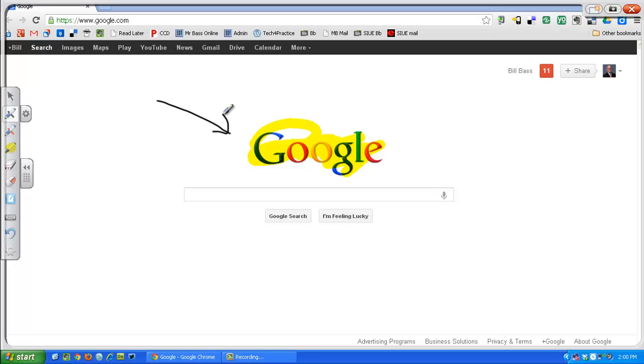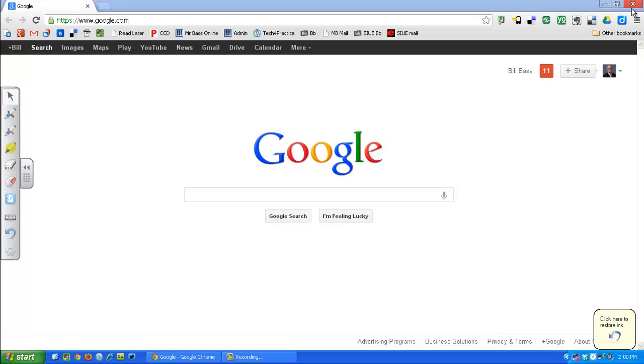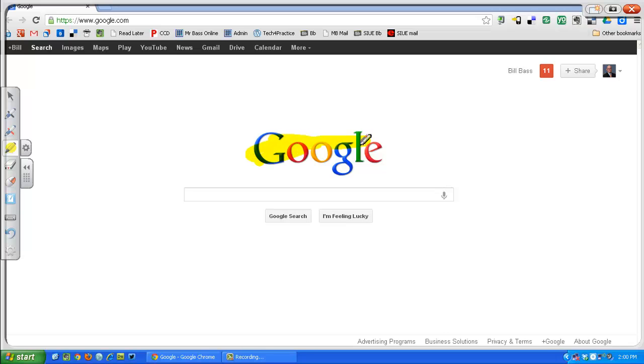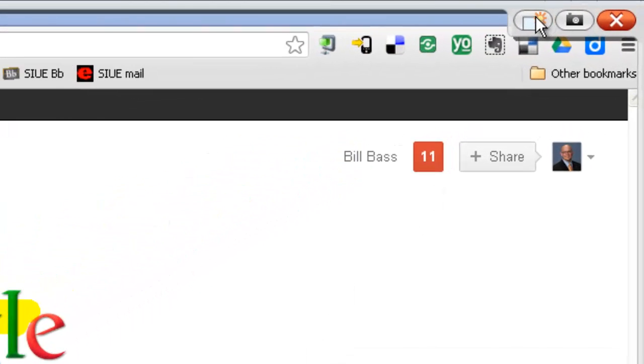I don't have Smart Notebook open. What happens is, as you can see up in the right-hand corner and all around the outside of the screen, it puts this transparency layer over my screen. I'm actually writing on that transparency layer, and as soon as I click the X, all of my annotations are done. That's temporary. But what you can also do using that transparency layer is copy that into Smart Notebook, or take a picture of that particular screen with your annotation. So this can come in really useful.